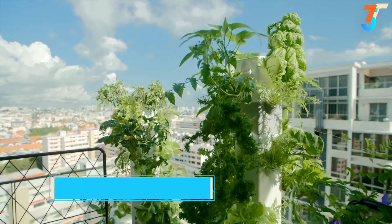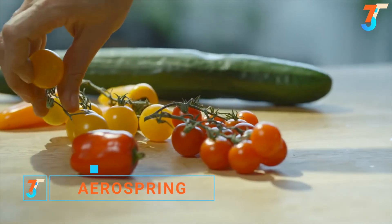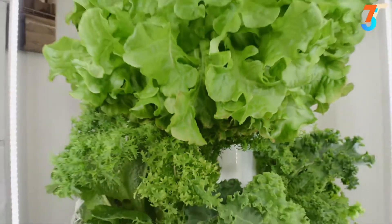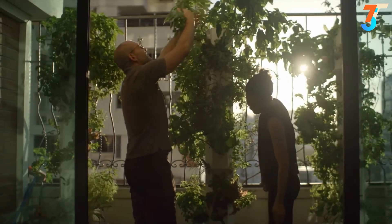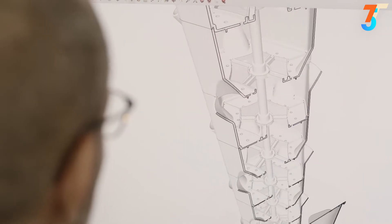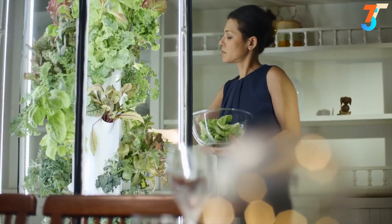Imagine being able to grow a garden full of fresh food in the heart of any city in the world, all within arm's reach of your kitchen. The Aerospring Indoor Garden is the latest version of our popular vertical farming systems, allowing you to grow nutritious fruits and vegetables inside all year round using only 10 square feet of space. We started Aerospring because we wanted better tasting, fresher, pesticide-free produce, and we've since helped thousands of people radically transform the way they get fresh produce.